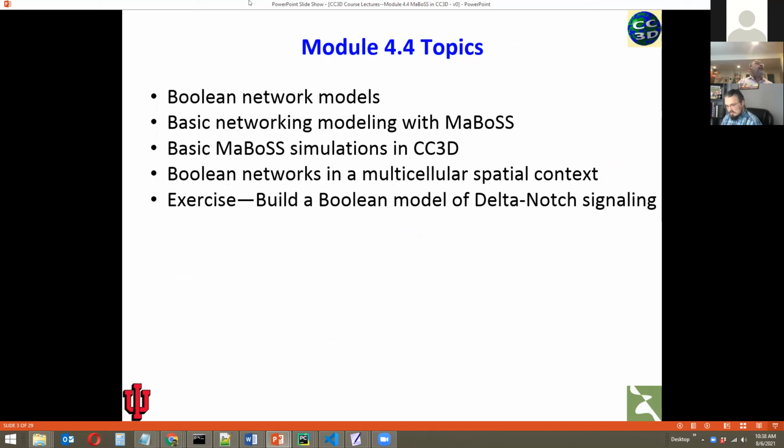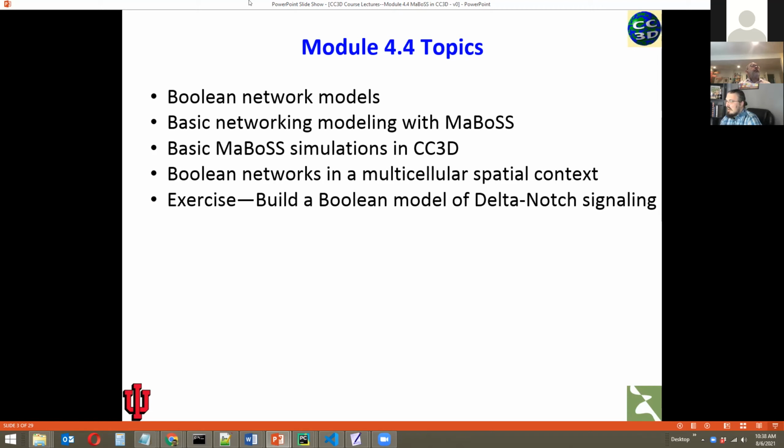We are going to spend the next hour and a half surveying what exactly is a Boolean network model in the first place, and what that looks like in the simulator that is integrated into CompuCell 3D, which is called MaBoSS.